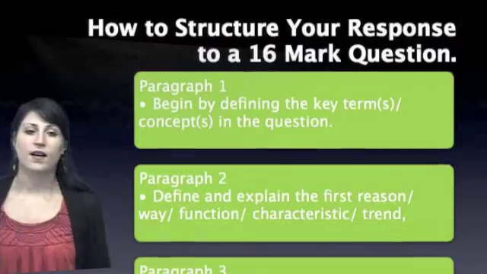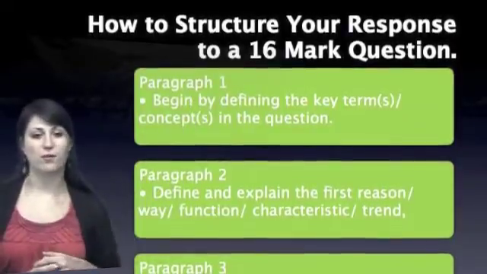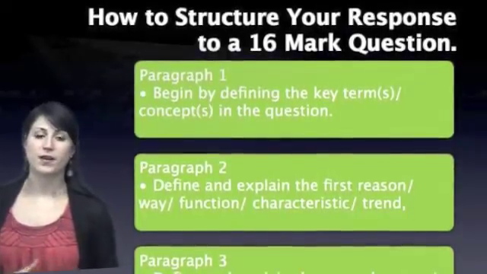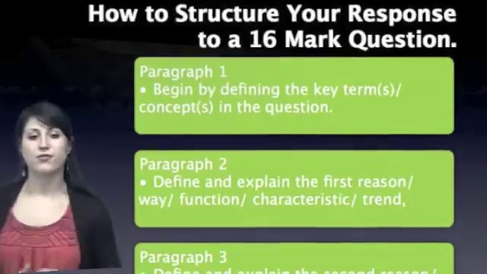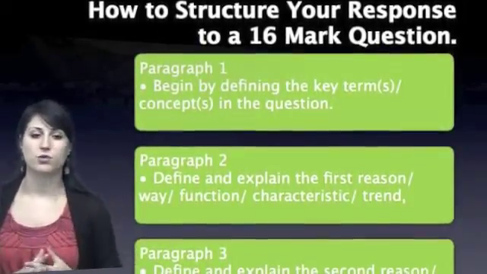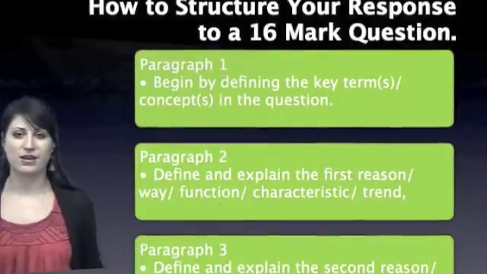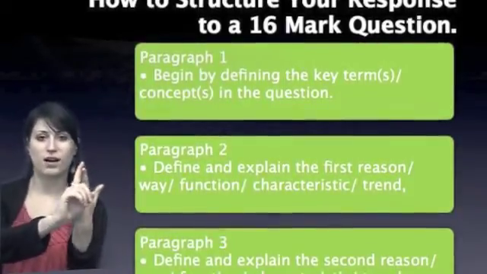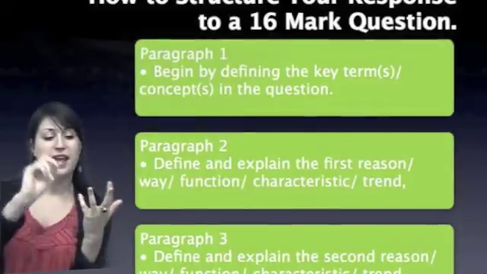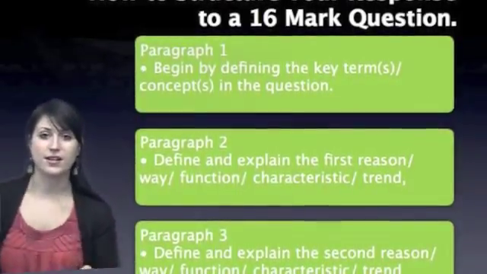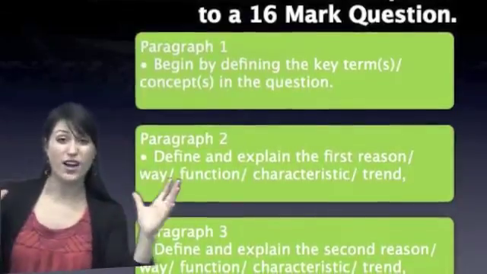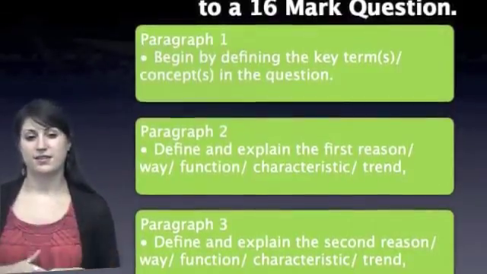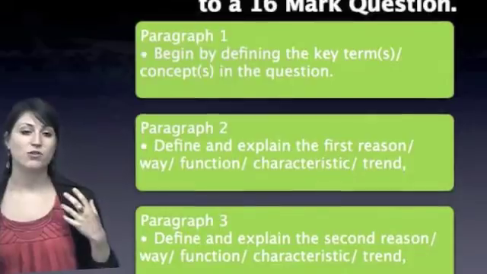If you have, I bet you've got a brilliant answer. Okay then, before you go, I'm just going to run through the structure again with you. Paragraph number 1, this is where you need to define the key concepts that appear in the question. Paragraph 2, this is where you define and explain the first reason or way, function, characteristic or trend. Remember, you have to get sociological evidence in there. Sociological evidence are concepts, theories like functionalist, Marxist, studies, okay? And don't forget contemporary evidence. The big thing at the moment that you can use are the riots, so make sure you get it in there.